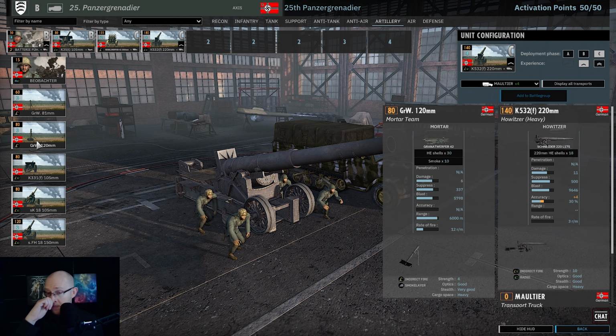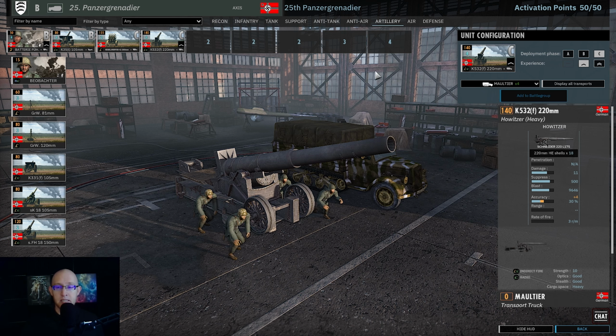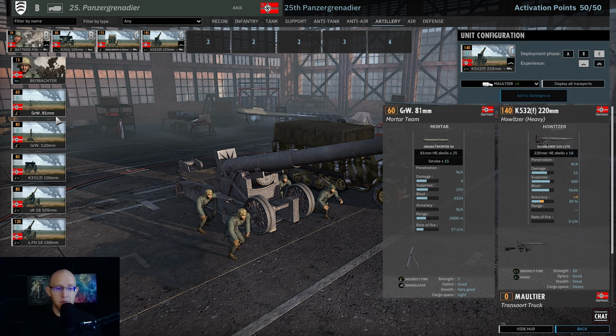Other things we're not taking, Beobachter, we don't need more radio at all. 81 mil mortar, 120 mil mortar, we don't need it. I mean, you can take it. There's plenty of slots here. You can cut something else out. But I can't really find room for it. I really don't want my infantry tab getting any smaller. But it's a mortar. It's good.